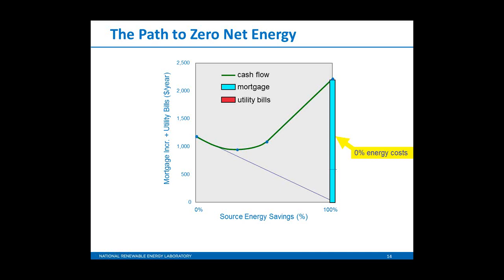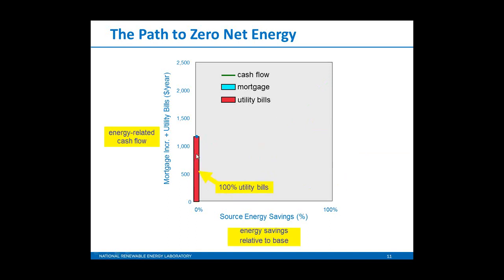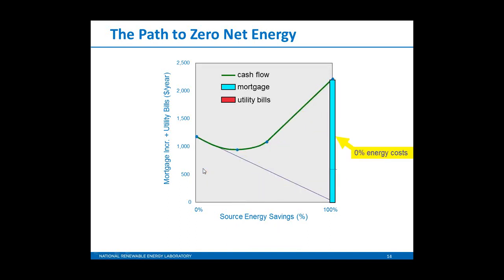The other thing that's worth pointing out is that there's a big difference between being on the left side of the curve here, back at your reference building, where you had 100% utility bills, and being at the right side of the curve, where you've got no utility bills and 100% mortgage costs. And that is that your mortgage costs don't change over time. By locking in your energy efficiency improvements to your building, you're really hedging off any possibility of future utility rate increases over time. So you're locking in your Z&E design here, and you're not susceptible to any changes of utility rates potentially increasing. So that's a really good place to be.